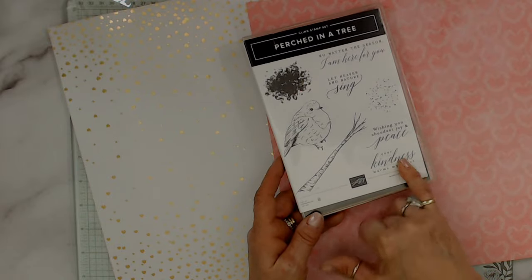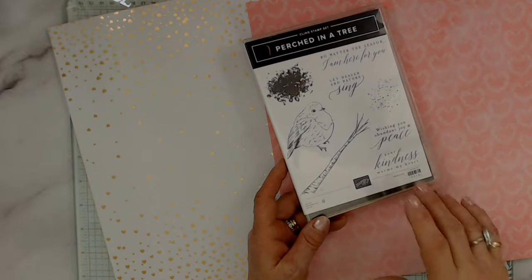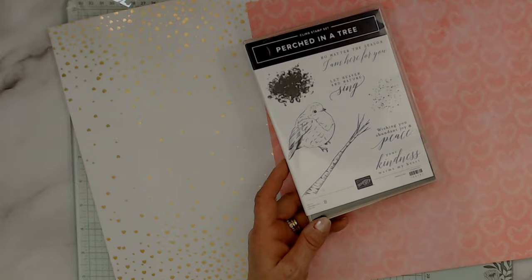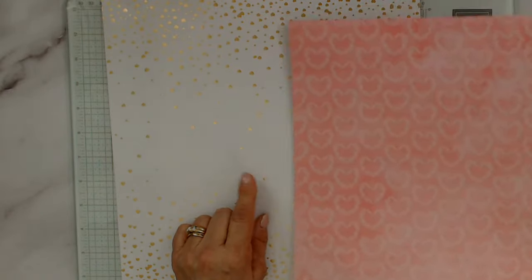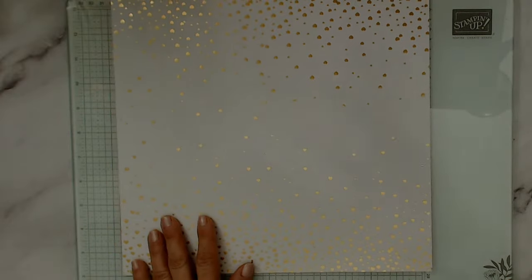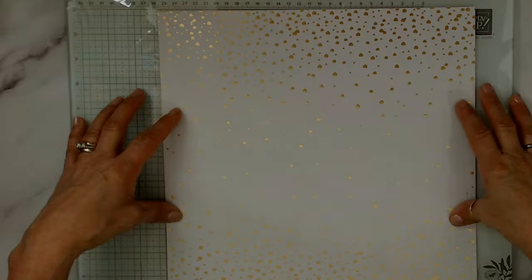This stamp set's going to go very good. Plus, I got another card. Like I said, I'm going to do a few. And this is going to go with the other one because I'm going to do one with the flight and airy. So now, this paper here, you can resist, ink resist. I'm going to show you that. It's not what I'm using it for tonight, but I'm going to use this paper, because in the center, it's different.